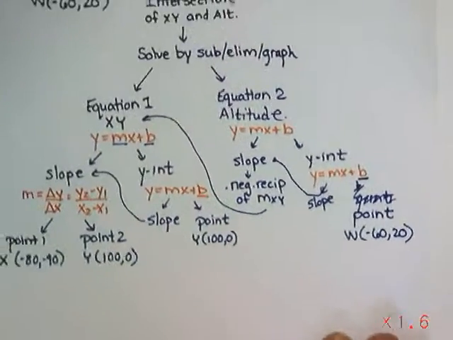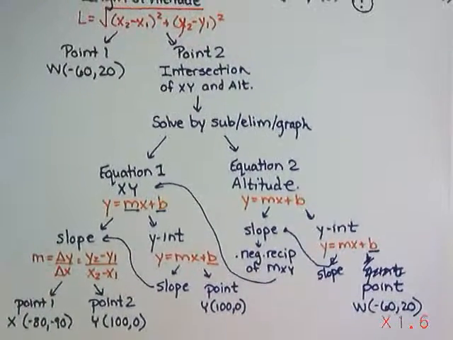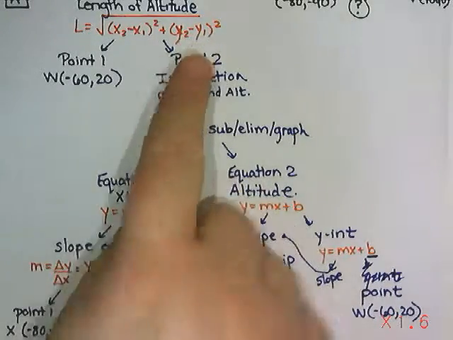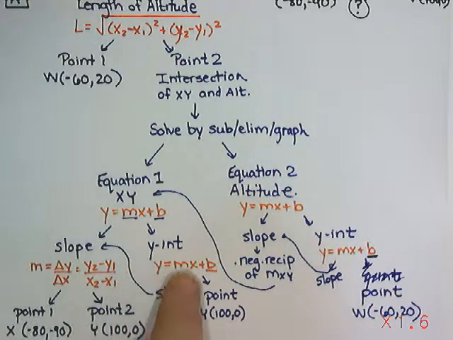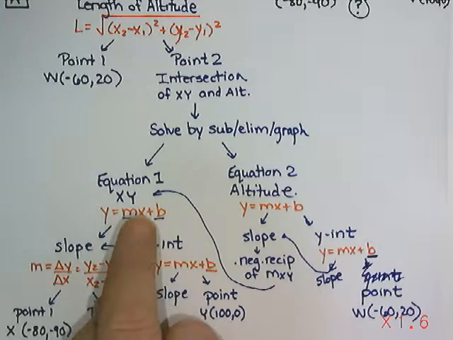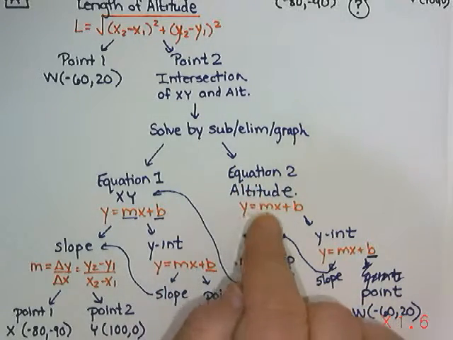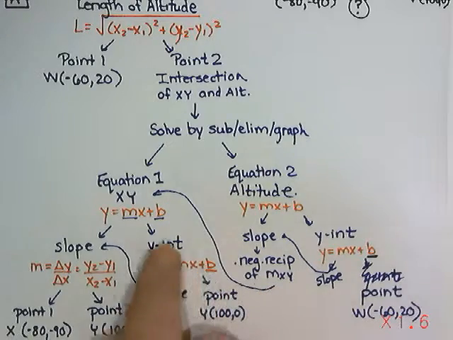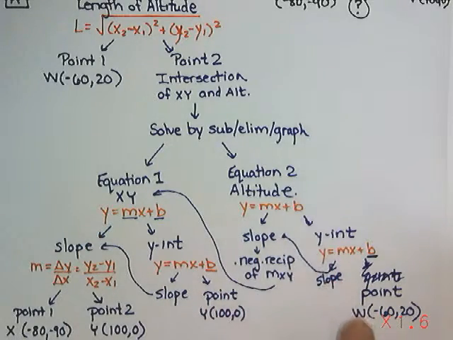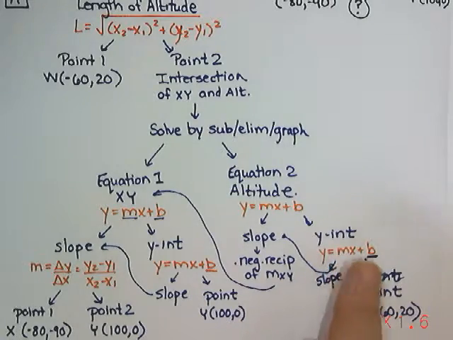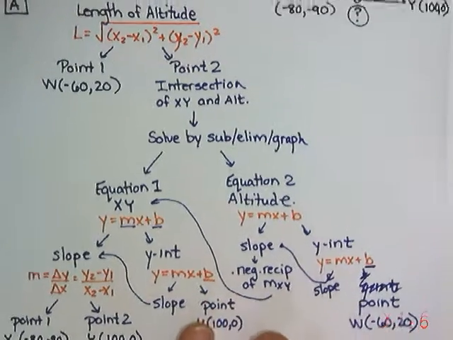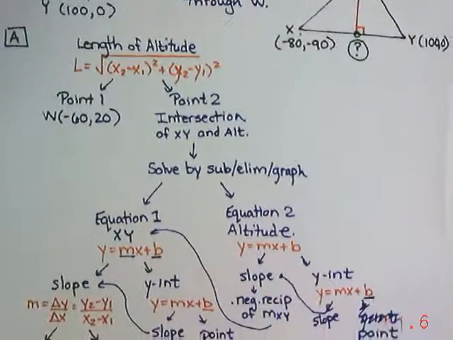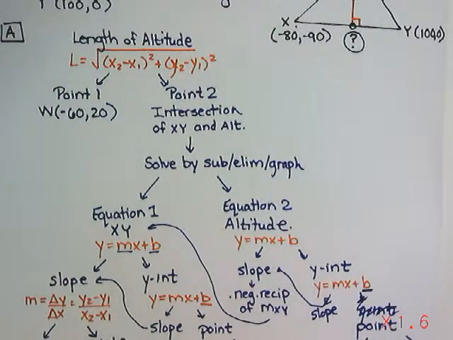So now that I have my plan, which doesn't even really fit on the screen, we want to find the length of the altitude, right? So we're going to start by finding the slope of XY, find the y-intercept of XY to get the equation of XY. And then once we have the equation of XY, we're going to try for the altitude equation. We're going to use the negative reciprocal slope from this one, and then use that slope and the point W to find my y-intercept. And then once I know the two equations, we are going to solve by substitution, elimination, or graphing. And then once we find that point of intersection, we can finally calculate the length. So there isn't enough time on this video for me to do that, so we're going to have to record it on a second one. I'll see you in a minute.